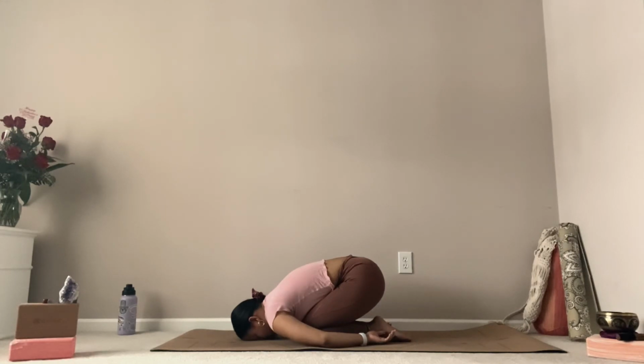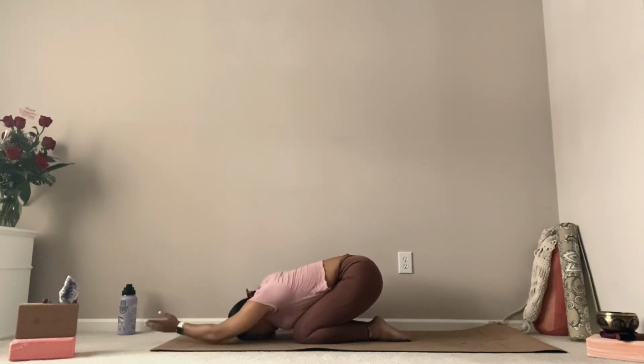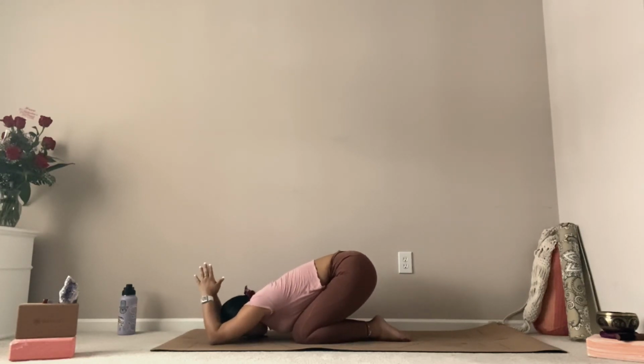The light in me honors the light in you. I am so honored and gracious to be leading you today. Slowly bring yourself back to a natural rhythm of breath. We will end here in child's pose, but I would like everybody to bring their palms together in a Namaste shark fin. And take one inhale here collectively through the nose. And exhale.